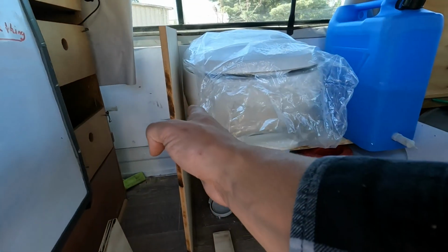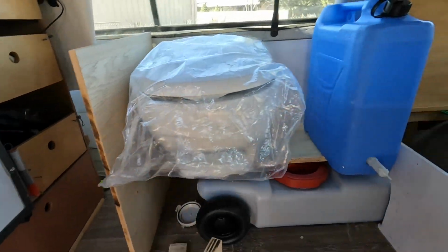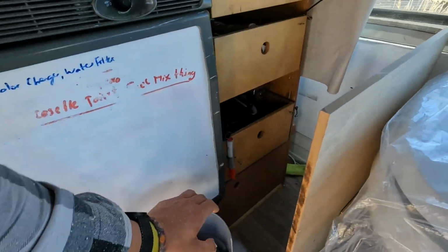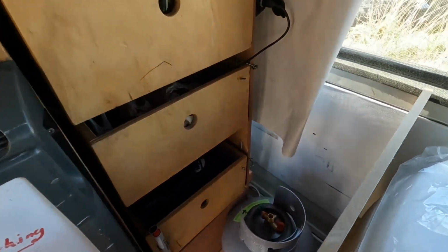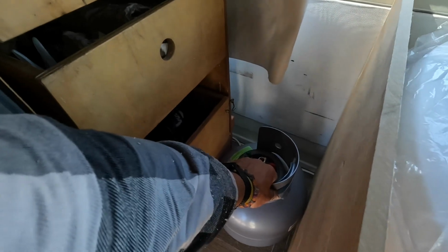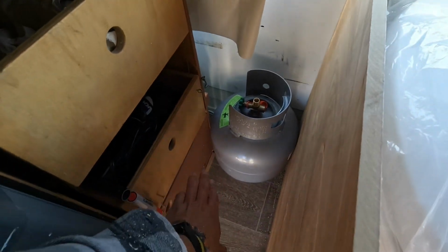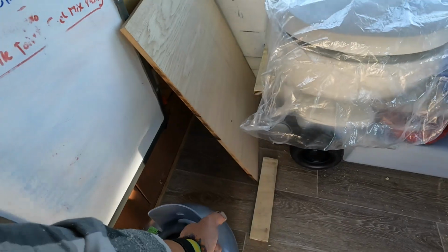I really like that clearance over there, maybe a centimeter less, because we want to put the gas bottle to the left. Okay, so you just leave it like that, so the gas bottle doesn't have any room to wiggle, so it just slides in there and is safe. Slide it out like that.